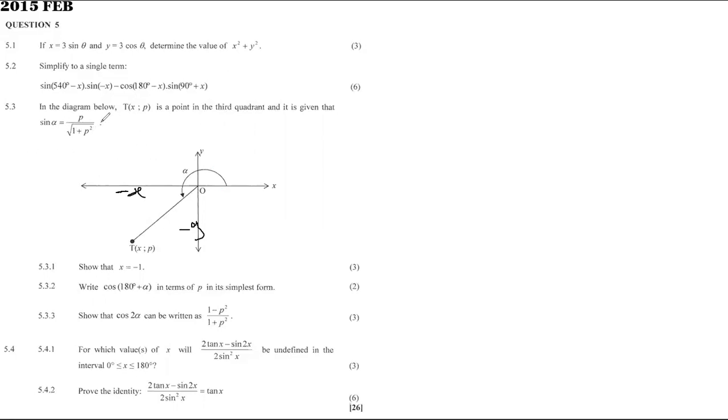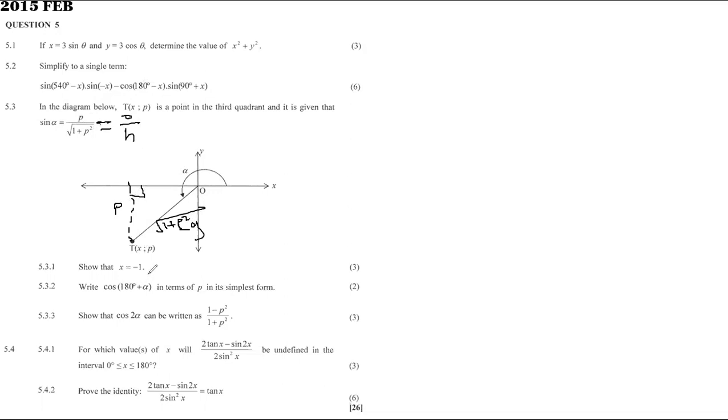So of course here we're going to just use our definition. We know sine is opposite over hypotenuse. So what this means, then, is we can take this whole thing and plot it here and fill in some information. You always draw your right angle towards the x-axis. And so opposite, if this is my alpha, this is opposite. So that means this is p. And then the hypotenuse means this side here is actually the square root of 1 plus p squared. That's what it means, guys.